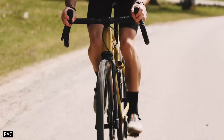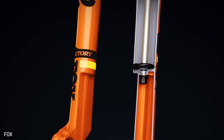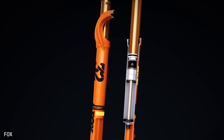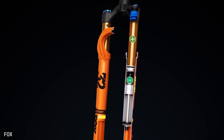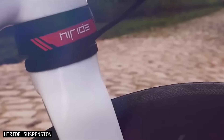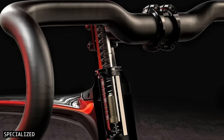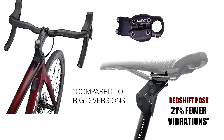However, it's on fast gravel roads with high frequency vibration where this fork shines. Most short travel suspension products employ air springs, which are easy to adjust to your body weight and riding style. However, the many seals of an air spring add to the overall friction, so Hi-Ride designed the steerer with a coil spring and smooth needle bearings to keep friction to a minimum. In the Cycling About Comfort Lab tests, coil spring products are consistently the most effective at damping vibration. Notable products include the Redshift seatpost, Kinect stem and Specialized Future Shock.